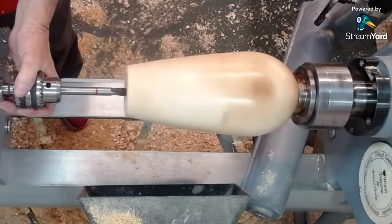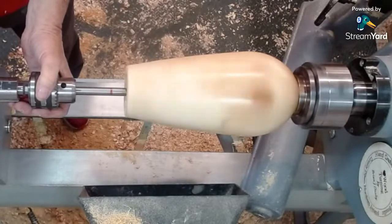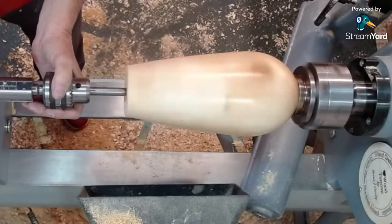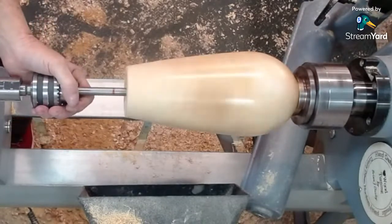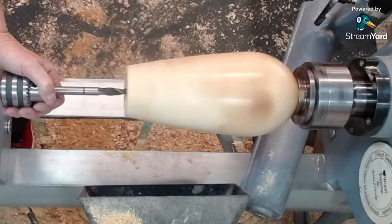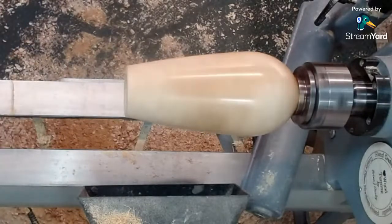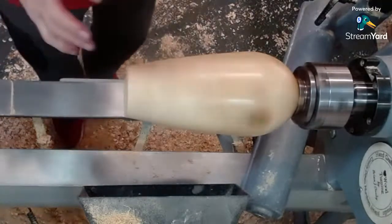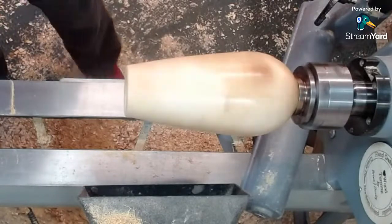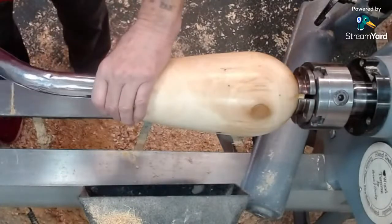And just for the turner with less experience, the reason Brian's doing this now is that you get rid of that very slow moving wood in the center. So when you're hollowing, you still have a point to start your hollowing from, as opposed to having solid wood. It does help quite a bit. That's exactly why I'm doing it. And I'm also going to be using the Simon Hope 6mm mini hollower and back hollowing when I get down that far. So you need a hole to start with. No, it'll be the mini hollowing tool, a 6mm. I might get down about half an inch of that. The handle will be 4 inches in the piece as well.